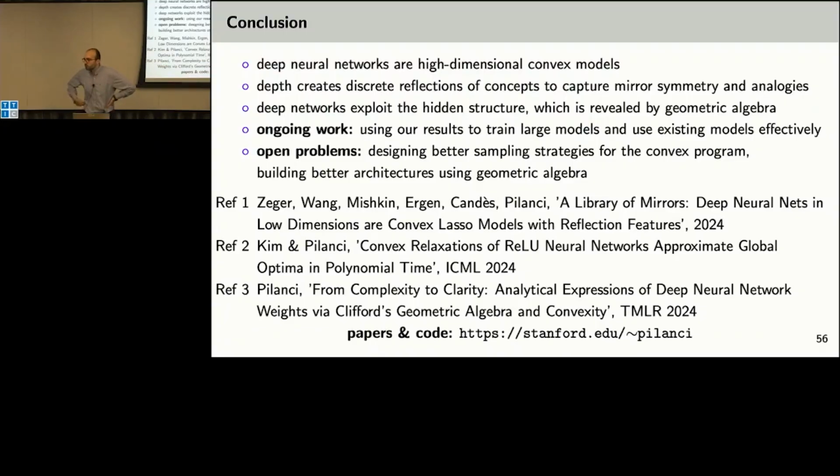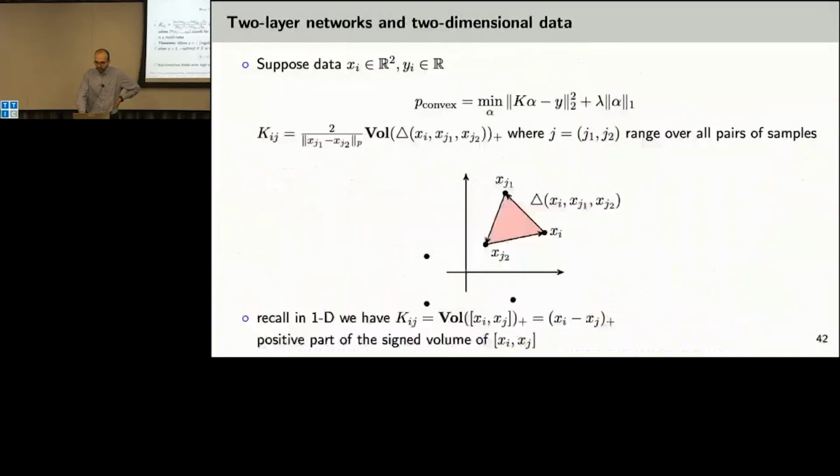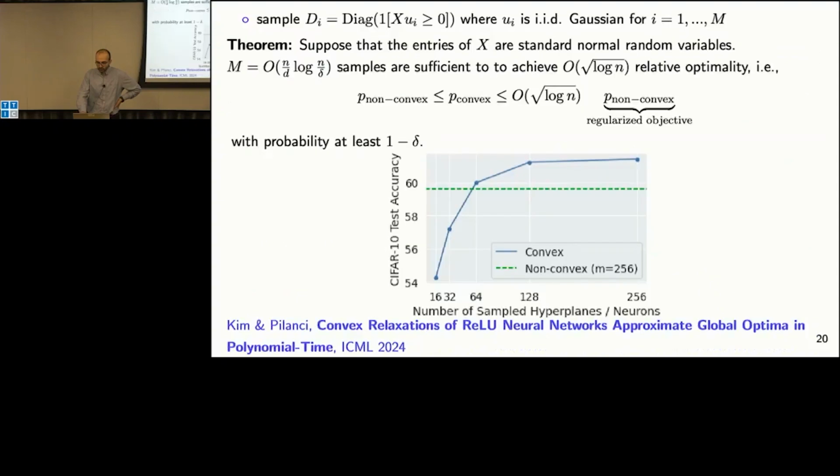Going back to the first half of your talk, I'm curious how big this parameter P has to be. You showed us that you're getting results that are as good in test performance. I'm curious how large P has to be to get an actual good approximation for the model itself, so that you can actually go back and find the optimum, and whether you're getting a significantly different kind of inductive bias here.